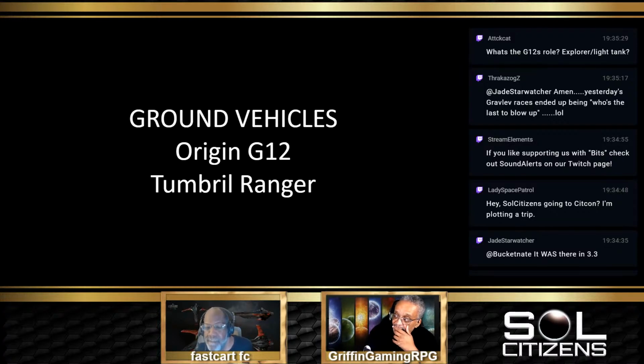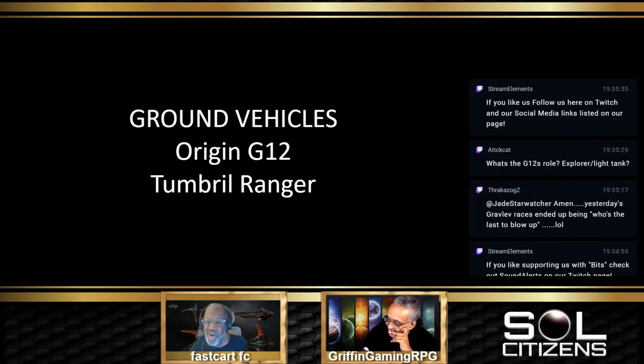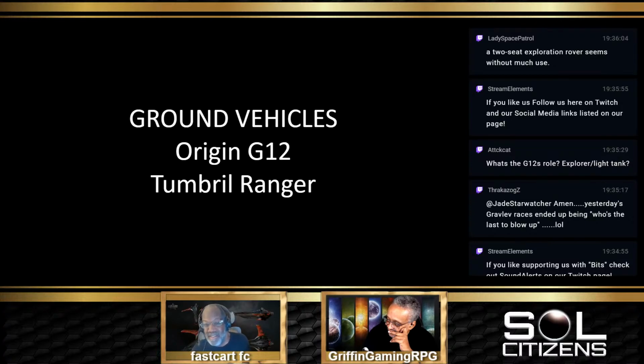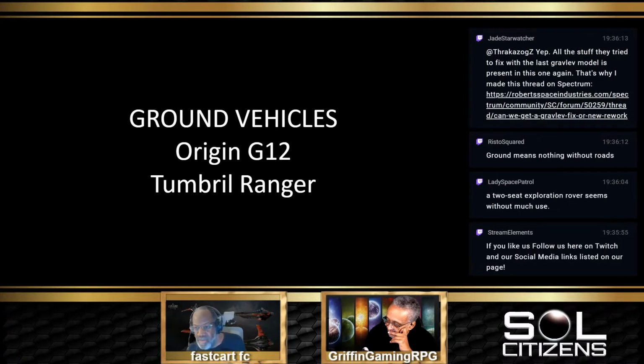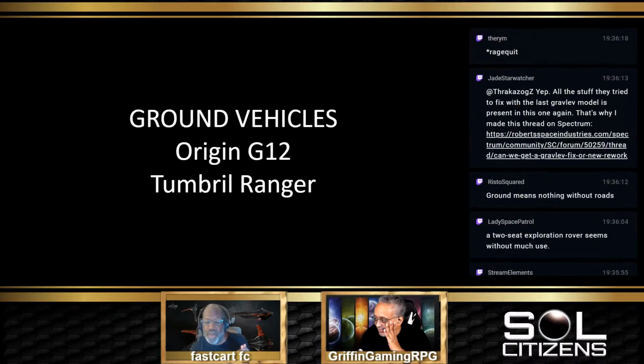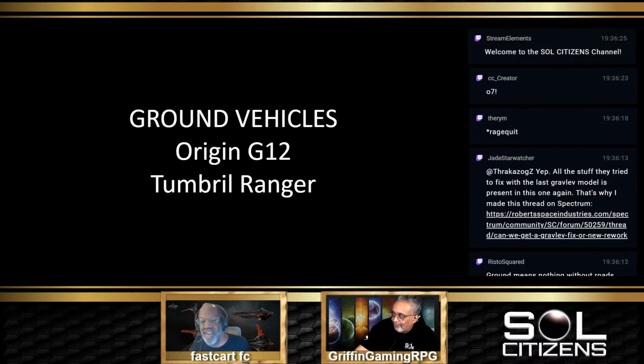Okay. So let's talk about the Tumbril Ranger. So you want me to take it? Yeah, I'd like to hear your thoughts first. Yeah, okay. Tumbril Ranger. Anyone who wants to get their Akira on, this is the vehicle for you. It's a two-wheeled motorcycle analogy, put it that way. It comes as a racer, and a combat version with only one gun on it. And it had the cargo variant, which only had 0.375 SCU. So those are the Tumbril.